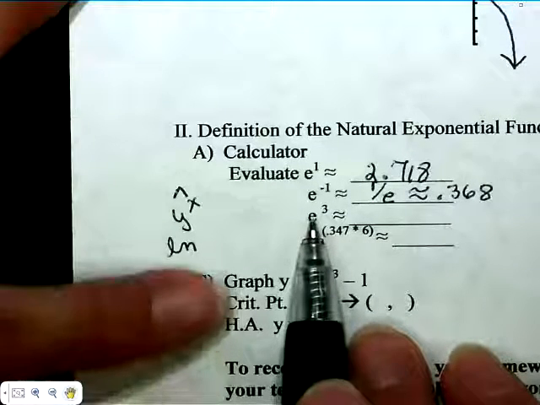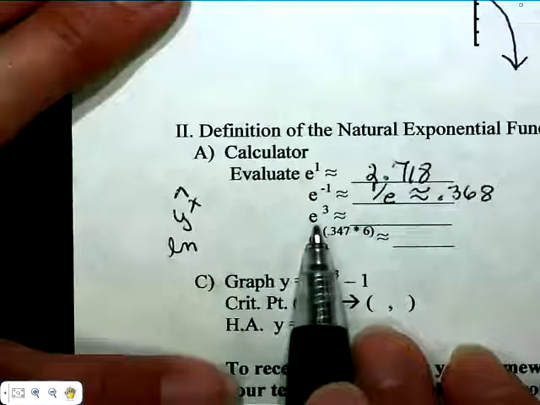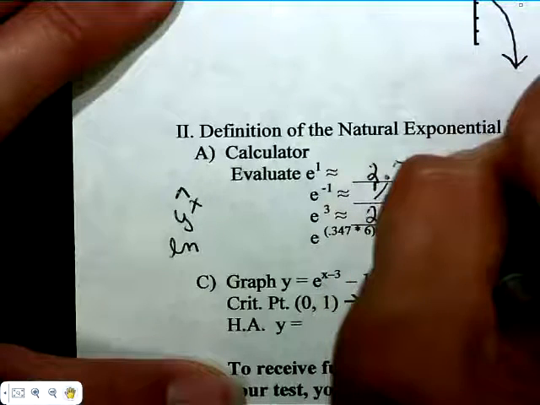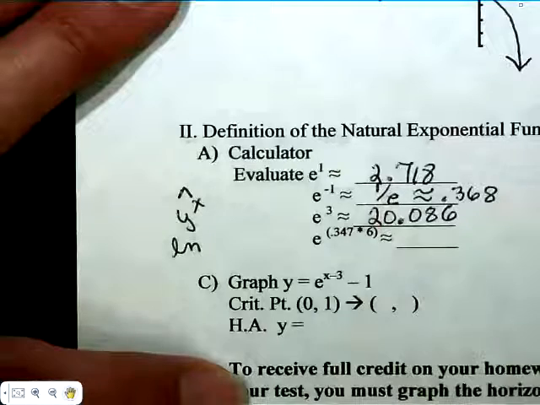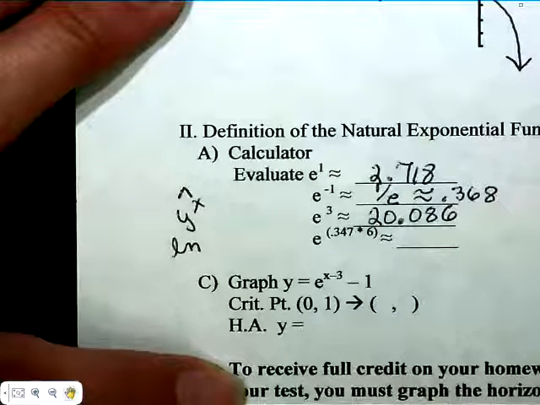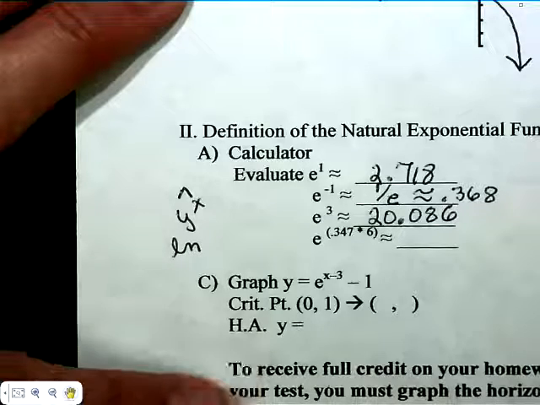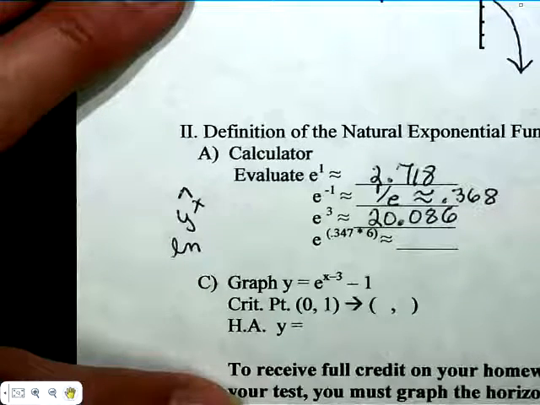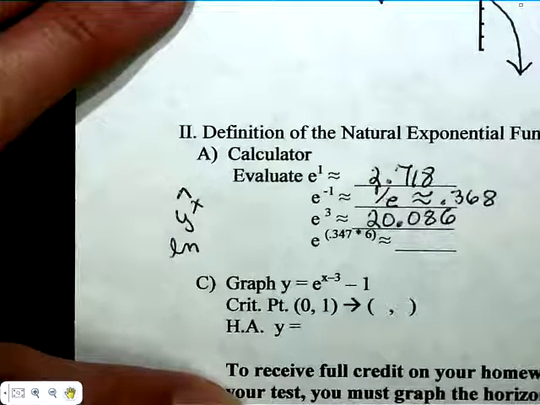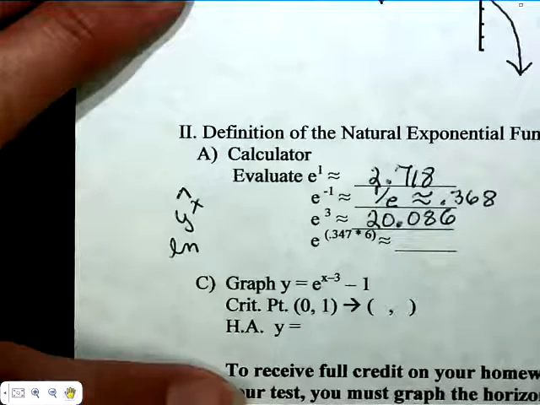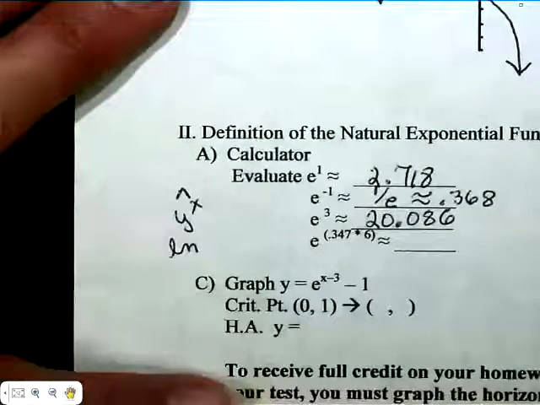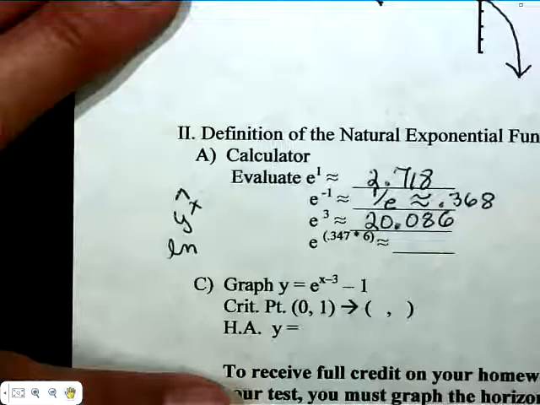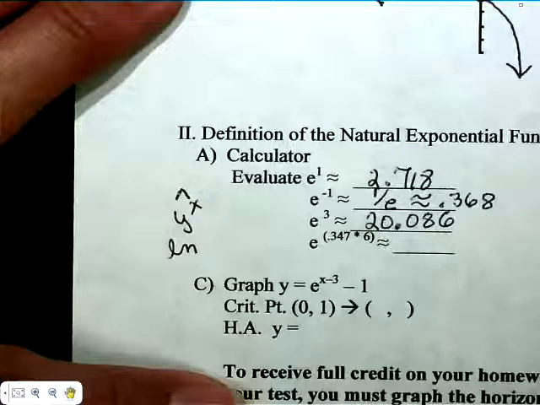Punch it on the calculator and round it to 3 decimal places for me. 20.085. Does anybody second that? Oh, it rounds up to 20.086. Okay. Kind of close to 27. And the cursed backwards calculator, you're going to enter the 3 and then the E button. Is anybody having any trouble getting that 20.086? Because I want to show you right now so you can do the homework well. Everybody's got it. All right.